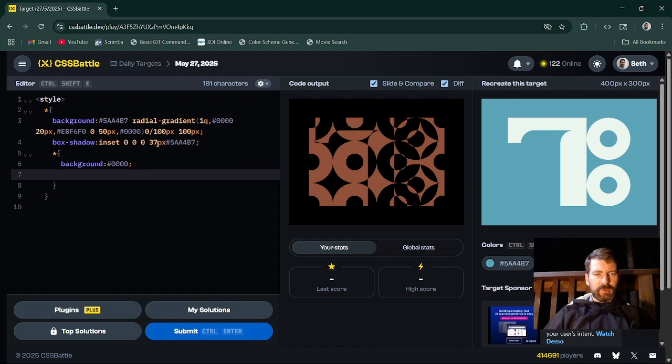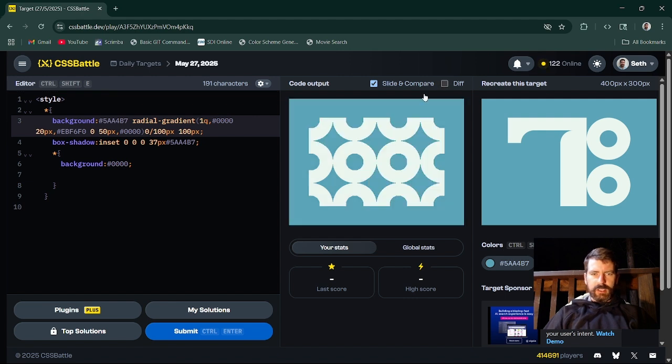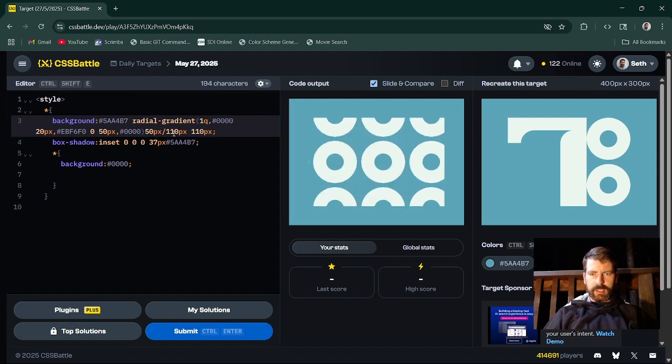All right, let's move this thing around. Let's move these. I know it's probably not 100 pixels by 100 pixels. I need a little bit more space for that 110. There we go, and now let's position it. So we hit 50 pixels. Let's see which way we're moving it. Oh, and we probably need 110 on that too.